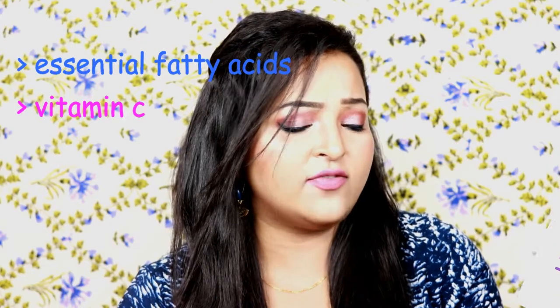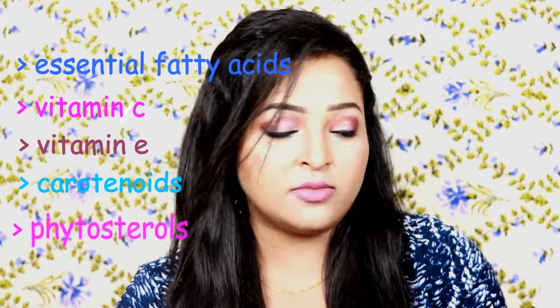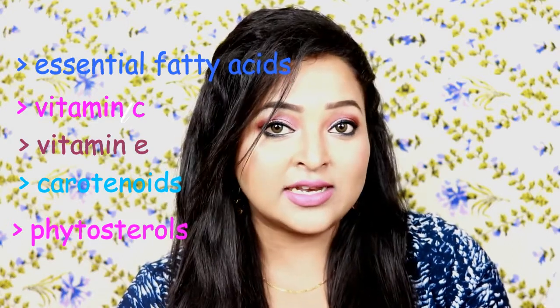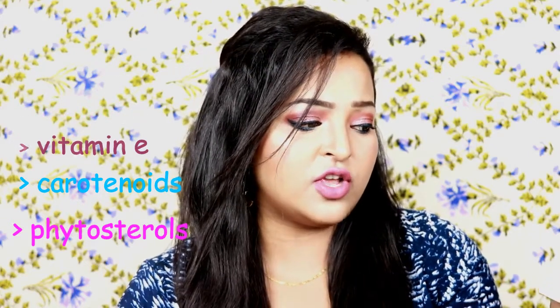Mainly it has essential fatty acids, called essential for a reason, needed for healthy functioning of the skin. It has vitamin C, which limits UV damage. It has vitamin E, which is a very good antioxidant and hydrator. It has carotenoids, which help in cell growth and regeneration, and it has a lot more things.